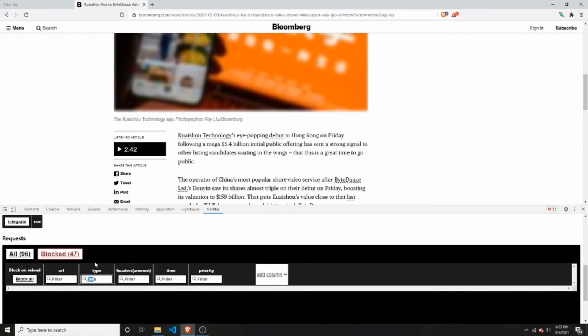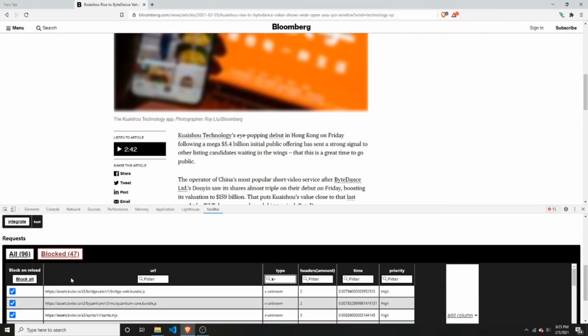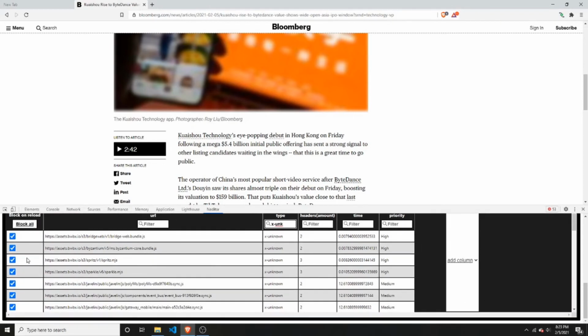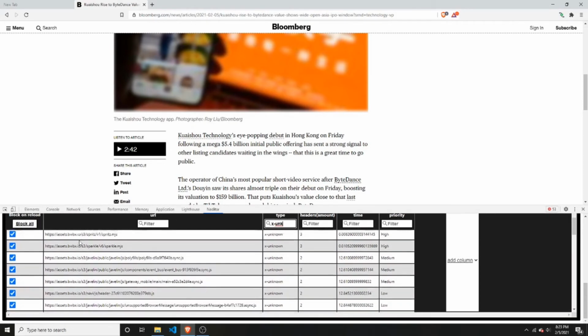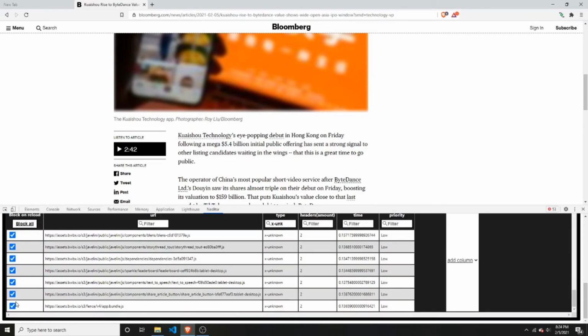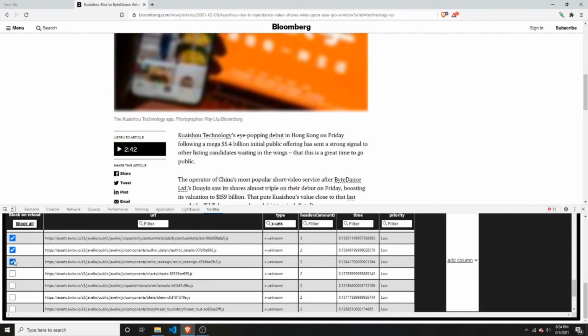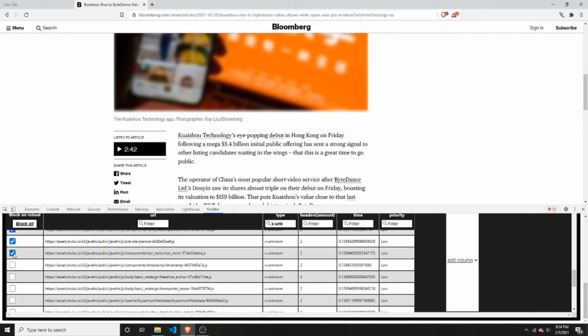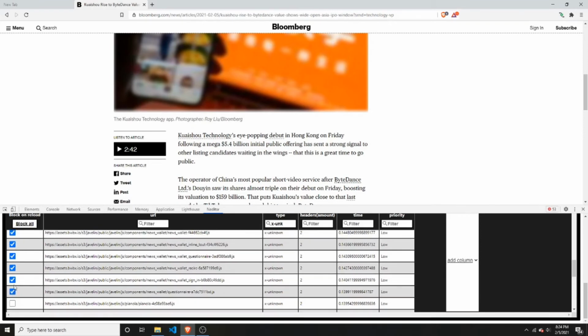So what we would want to do from here is try to figure out which one of the JavaScript files that we blocked is the precise one creating the paywall. So what we can do is go to x unknown, which is what they default to when they get blocked, and try to go through these URLs and make sense of what's happening here. Or we could just reduce them to even smaller batches, maybe cutting this down to half, by getting rid of around half of the URLs that were blocked.